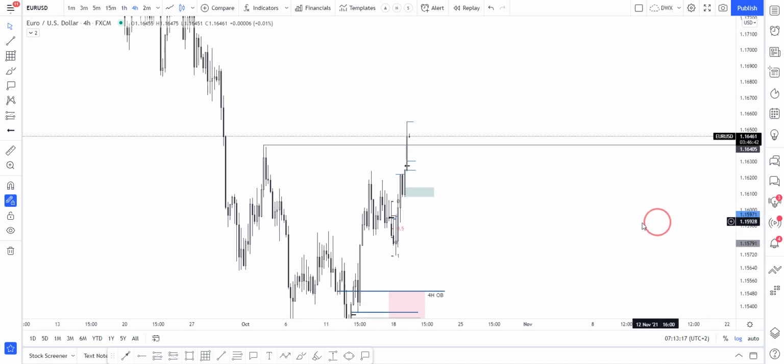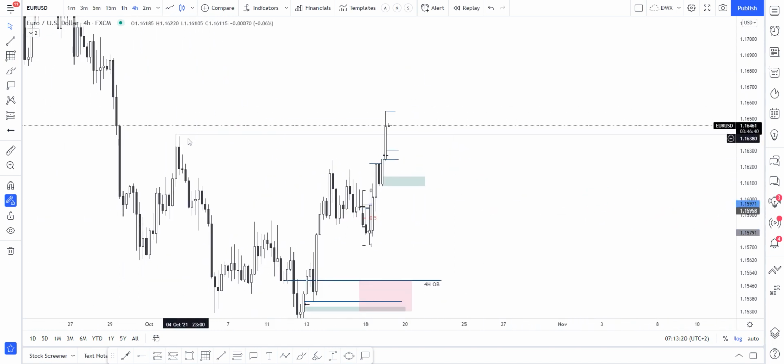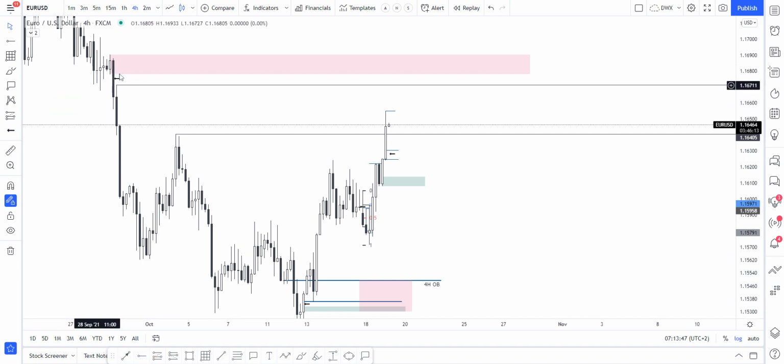Let's just have a quick look at the 4 hour. Very nice bullishness, closure above this high. We have this 4 hour order block there as well. I do think it is in order to see a pullback, maybe not super long pullback, but maybe a retracement and then a continuation further towards the upside because we still have this area. It was out of reach, but it's coming back in reach, and we have that imbalance, that previous high. So that does look very nice for me for price to go up there. So I'm looking for price to go higher.